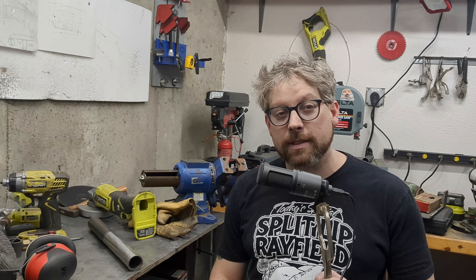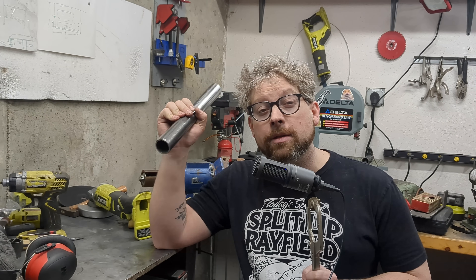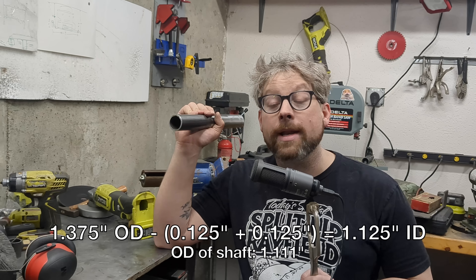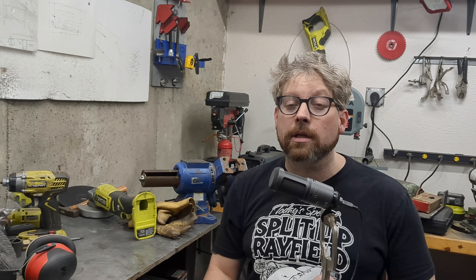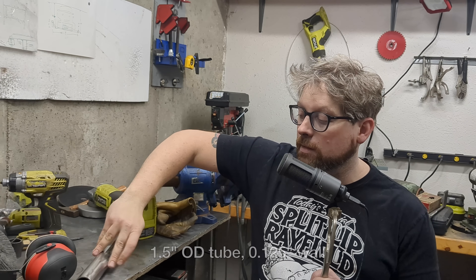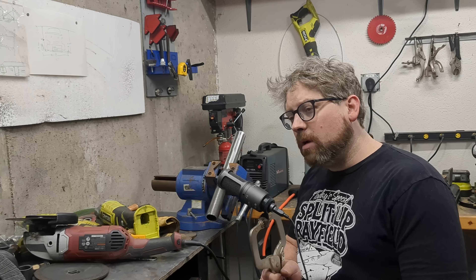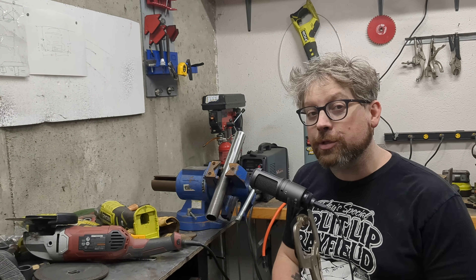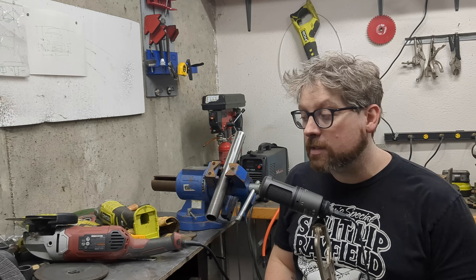Let's talk about the sleeves. I worked out that if I could find a tube that was 1-3/8 inch outer diameter and 1/8 inch wall thickness, that would give me just slightly larger inner diameter than I needed — it's always better to be a little too big than a little too small. Then it occurred to me I could just get a pipe that was a little too big, cut it lengthwise, and press it into the diameter I need. I'm going to cut these at a 45-degree angle to distribute the heat-affected zone so it's not all in one perimeter around the shaft.